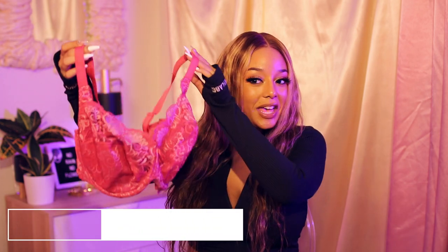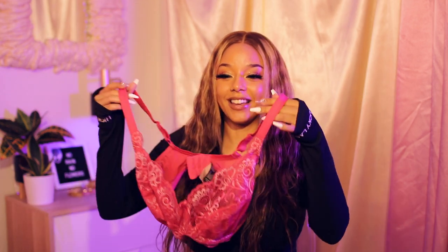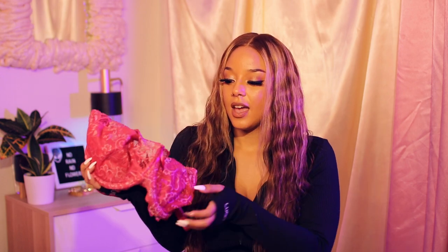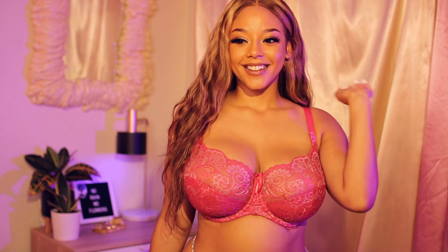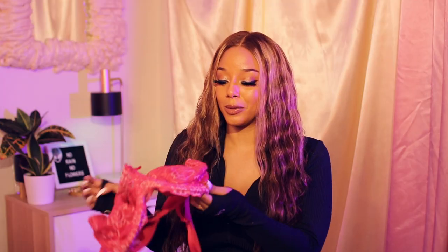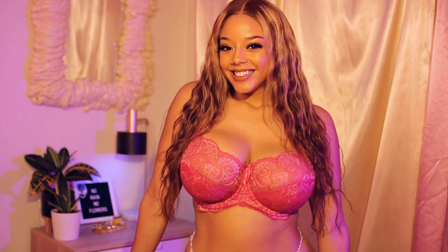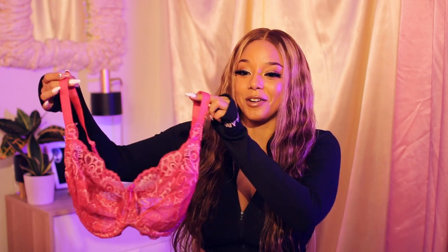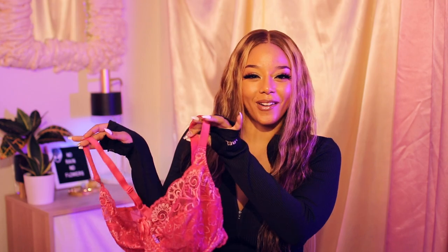Going along with Andorra in the non-wired bra set, I went ahead and copped this pink version — so this is the wired version. This color on me, the way it fits — this is a 32H, so it is a smaller cup size. To be honest, I think I might be a 32H, just the way this one fit. It really pushed the girls up and made them look really cute. Just the dimensions of the pink and this beautiful pattern — I'm like, why is this literally my new favorite bra? It's so hard to find very cute bras in my size, so little victories like this where I'm like, ooh, a cute pink bra — it just makes my heart happy. This is definitely one of my faves. I love the way it fits, the style, the lace detailing, the dark pink with the light pink. They just did a really cute job with this design.